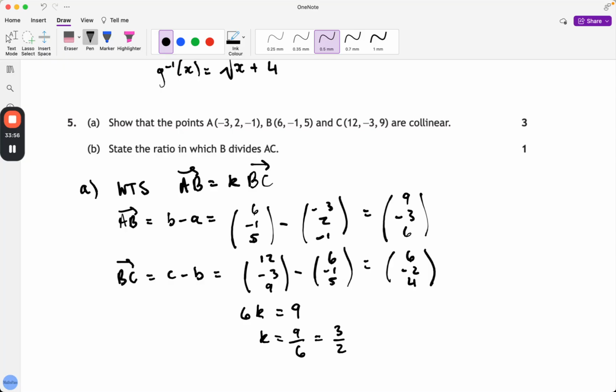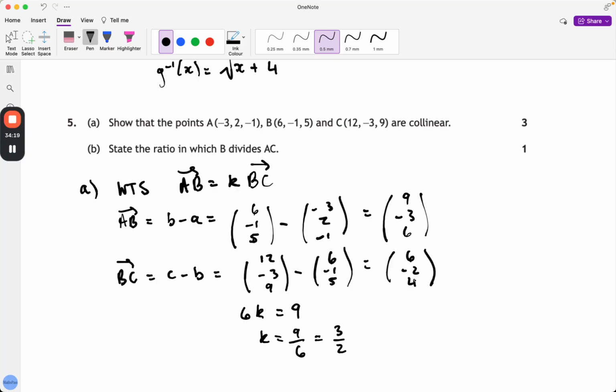So we want to just double check, if I take minus 2 and times it by 3 over 2, do I get minus 3? Same with if you take 4 times it by 3 over 2, do you get 6? So if we do 3 over 2 times minus 2, what you can do is just find a half of minus 2, which gives you minus 1. We want 3 halves though, so we're going to take that minus 1 and times it by 3, and that does give us minus 3.